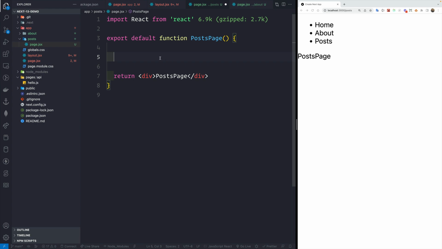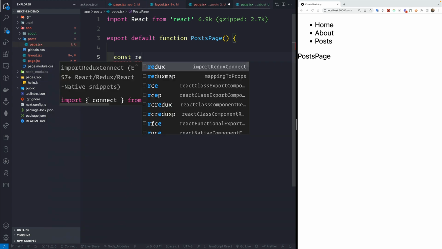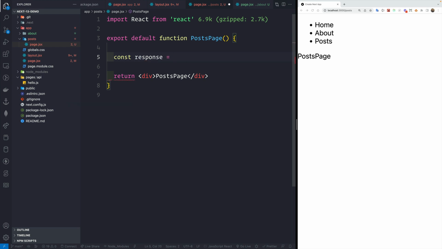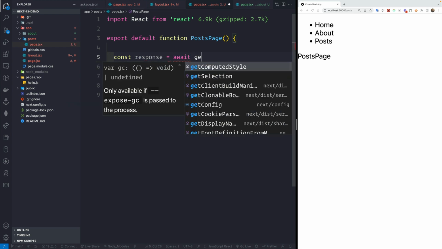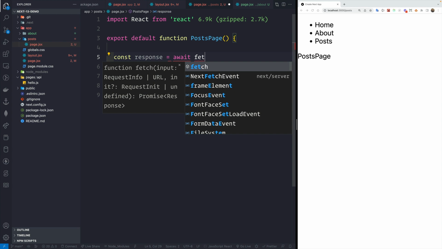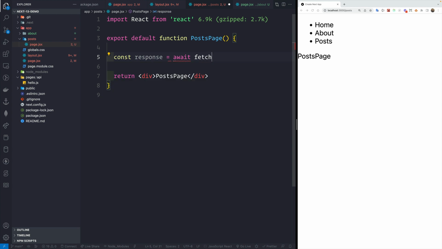So we can say const response equal to await fetch. This fetch is the same fetch that is used in the web API, but Next.js provides some superpowers to this fetch API.